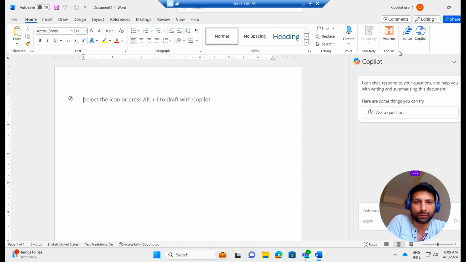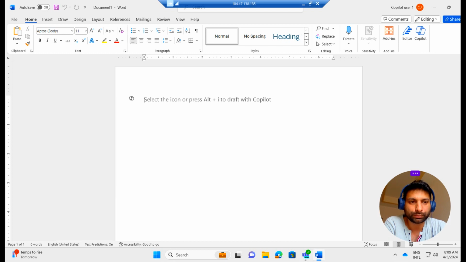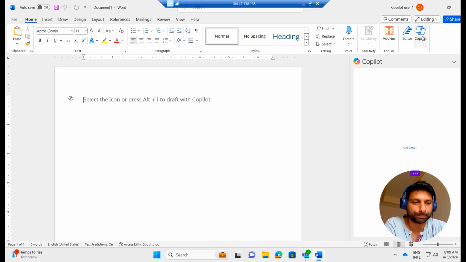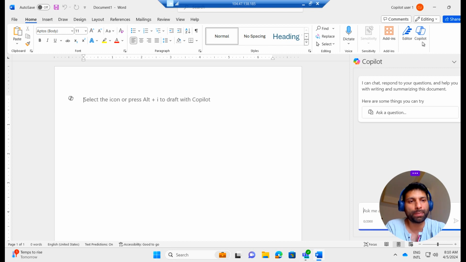So I have opened a Word file over here, and you can see the Copilot symbol in the top bar in the ribbon, and one other symbol in the document itself. This should be visible in the ribbon and in the document, and it should be clickable. There are certain situations where the Copilot symbol is grayed out, or it is not there at all. So these issues may occur. How can we troubleshoot when it's grayed out or the symbol itself is not there? Let's see how we can troubleshoot.